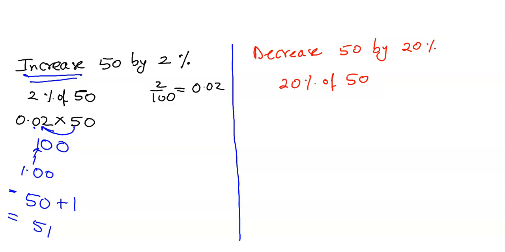20 percent means 20 upon 100, and 20 upon 100 means 0.20. You write down 0.2, does it matter? And times 50. If you see, here it was 0.02, here it is 0.20. So 5 times 2 is 10, and 2 zeros, 1 zero from here, 1 zero from here. And it should be 10.00, that is 10.